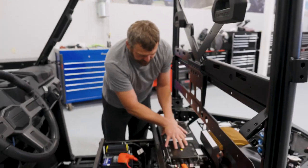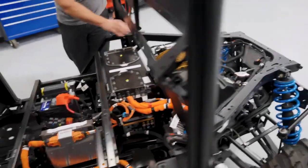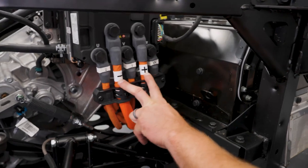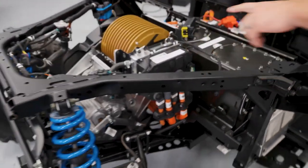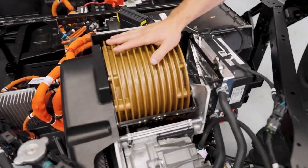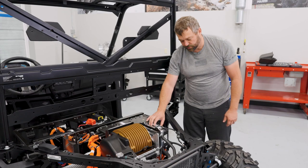Going back to the battery — we've got 100 volts from here that needs to get to the motor. If you follow these two giant cables out and back, they actually wrap down under the motor and come back to the motor controller right back here. You can see plus and minus coming into the motor controller — these two are the 100 volt DC bus — and then you've got the three phases U, V, and W. Those three cables are feeding a three-phase AC induction motor, and the motor controller is going to vary the frequency to drive that motor at different speeds and put more or less power into it.